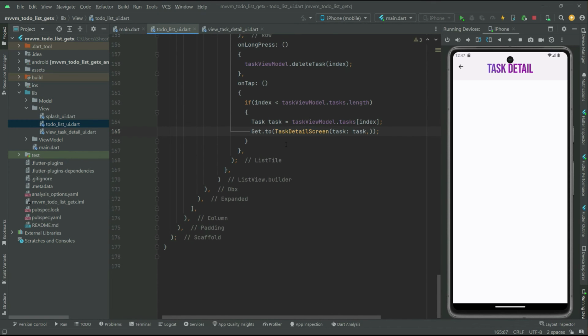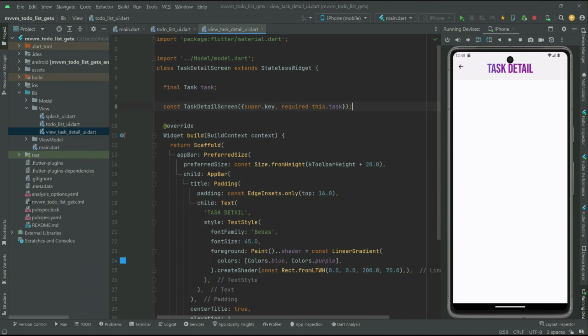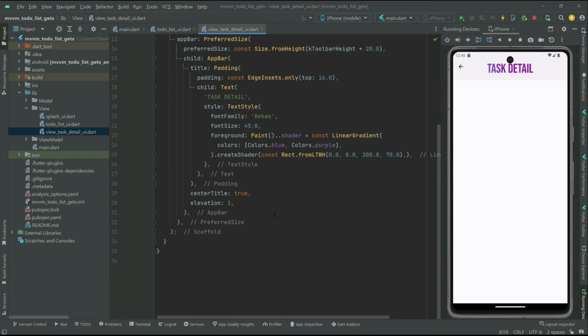Now right after that, let's go back to the detail screen UI. Below the preferred size over here we'll say body, and I'll take the Column widget, and we'll say children.